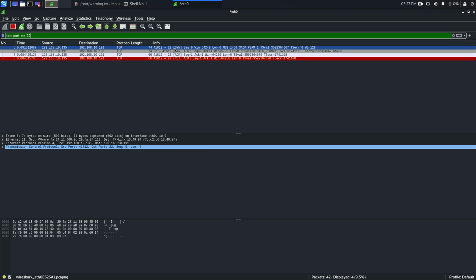In the first packet, the attacker machine sends a TCP SYN flag to the specific destination port, and if that service is running on that port, the target machine will see that and send a packet to the attacker with the SYN and ACK flags.